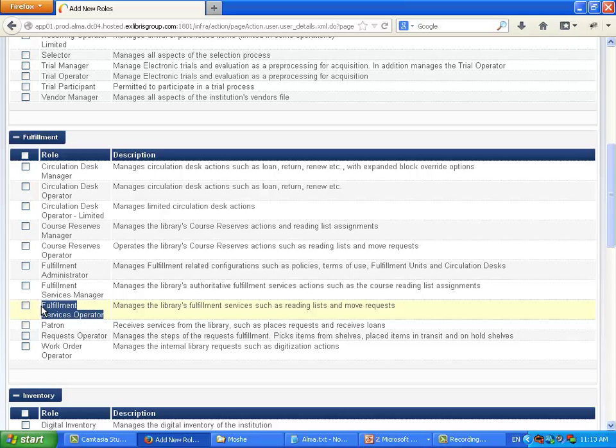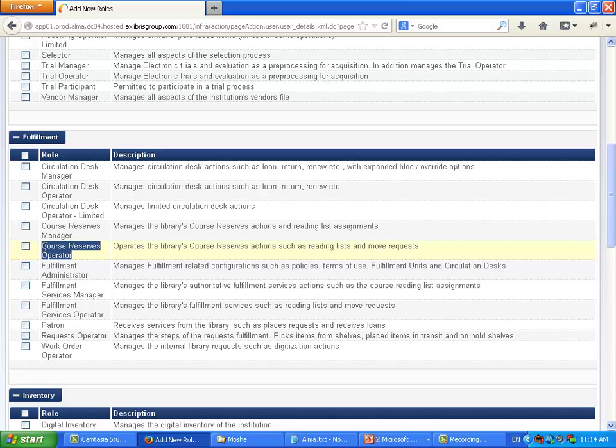That's another role, with the difference between these two roles being in the fact that a fulfillment services operator is of course a larger role that has access to additional services or menu options, including the options to place requests and such. That as opposed to the course reserves operator, which is limited to managing only courses and reading lists slash citations, but not to options for placing requests and everything that is outside the realm of course management per se.